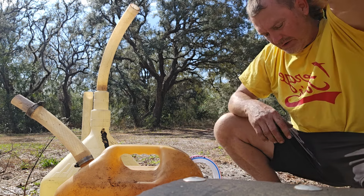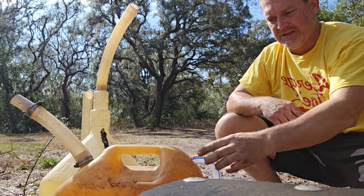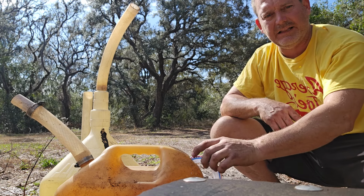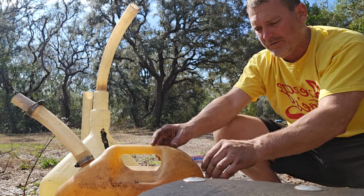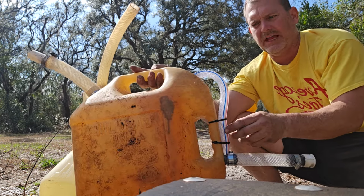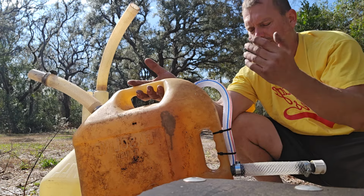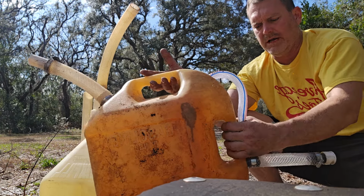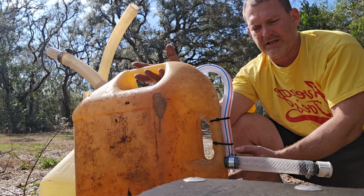All right. So any ideas, let me know. I'm curious to see what people think. This thing, I drilled this slightly smaller than this 3/4 hose, so it's really in there good. It's not moving around. I simply zip tied this to the handle. This could probably have stopped here, and I just put it down to there because I don't know. But nonetheless, you could hear it. I think in the video, I could hear it getting air, sucking air.